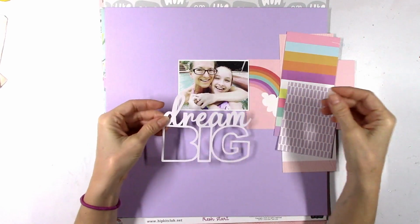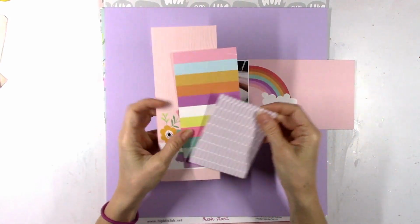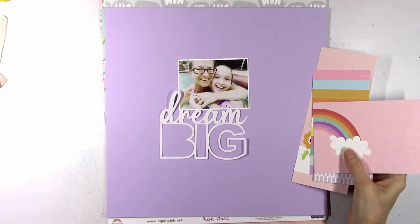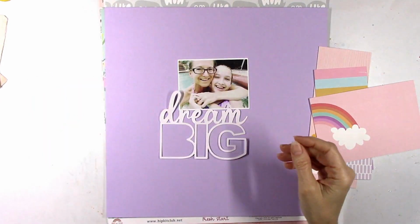I'm going to start with one of the cut files that you can get this month, as well as some of these pocket life cards. I just love all these colors. That little rainbow is adorable, and I'm going to try to use that, as well as these puffy button stickers.